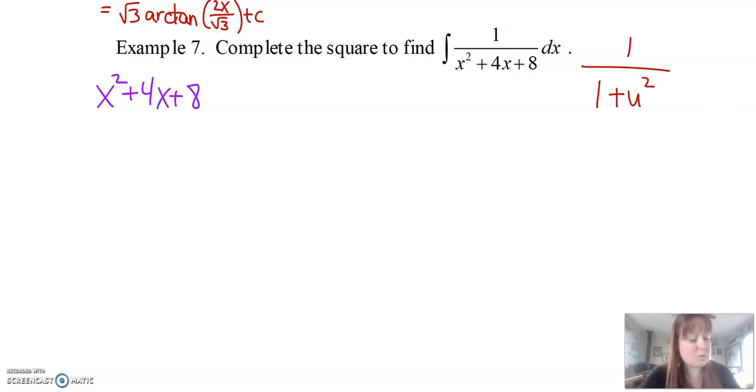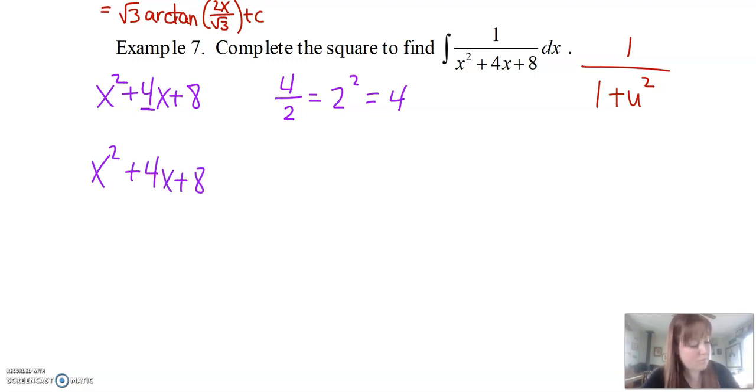If you remember, to complete the square, we take this middle term b and we divide it by 2, which is 2. And then we square it, which is 4. And what we do with that amount is we add it and we subtract it from our original equation here, our original expression, because if I add it and subtract it, that's basically like adding 0, which is totally legal in math. And now what I'm going to do is I'm going to move these things around so that I can make a square, okay?